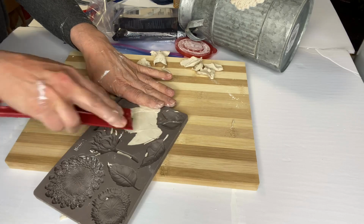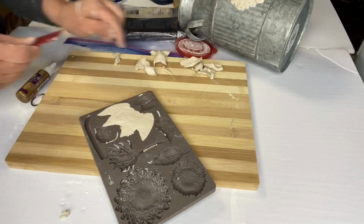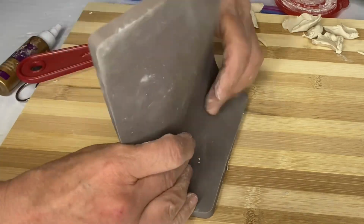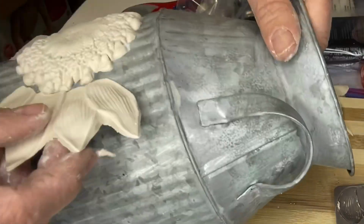This particular mold can be found at chalkitupfancy.com. We do have other molds to pick from. So when you look close, there's a lot of detail.